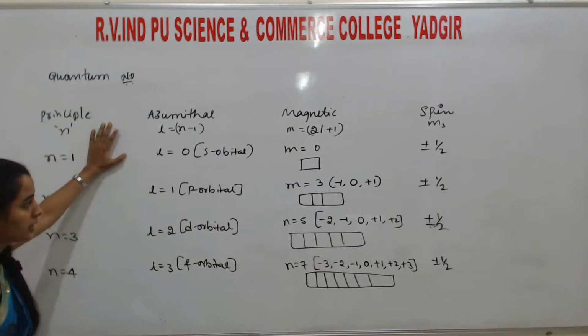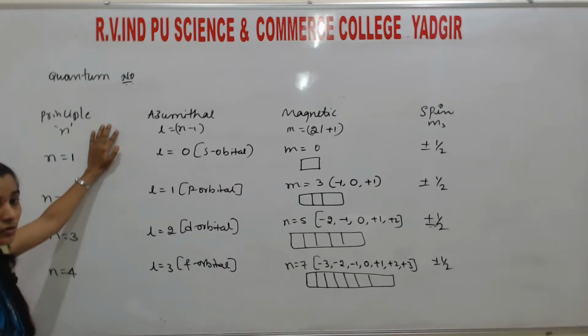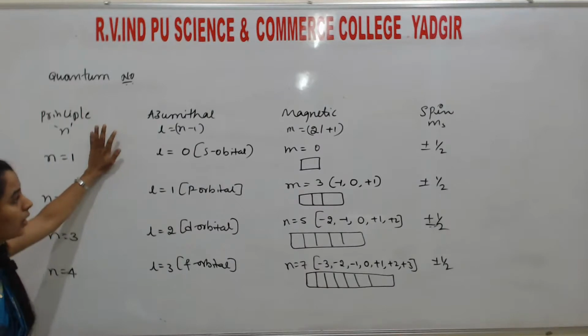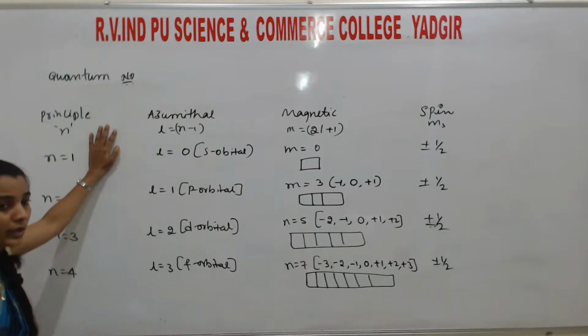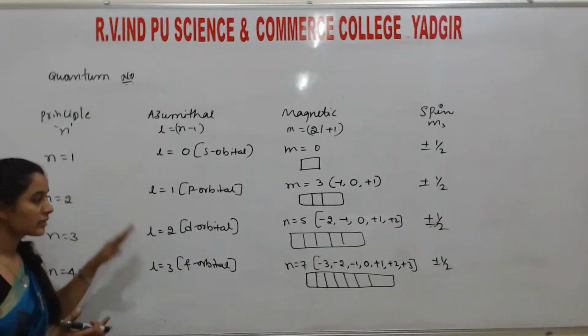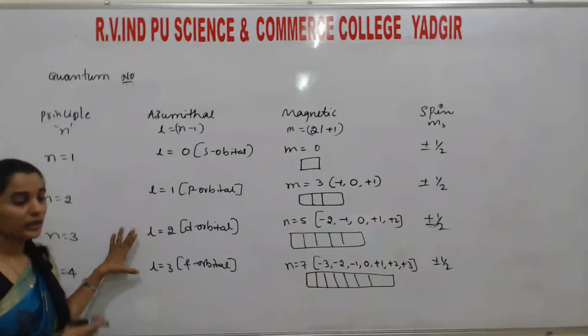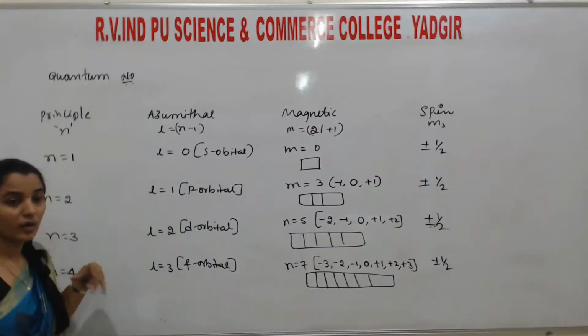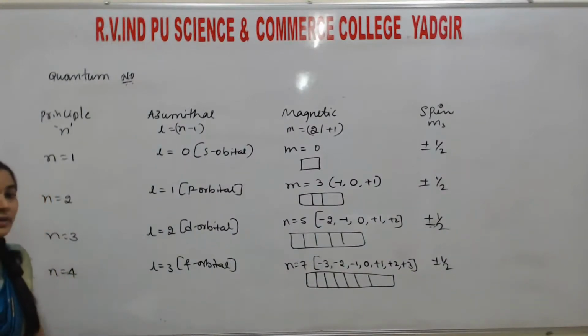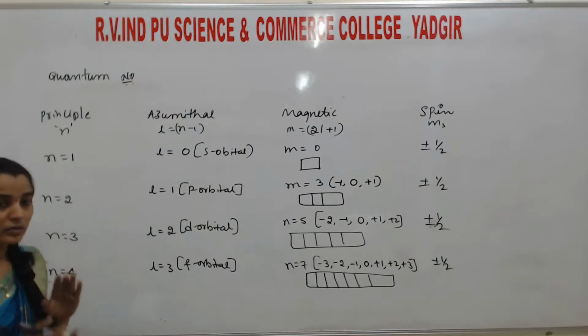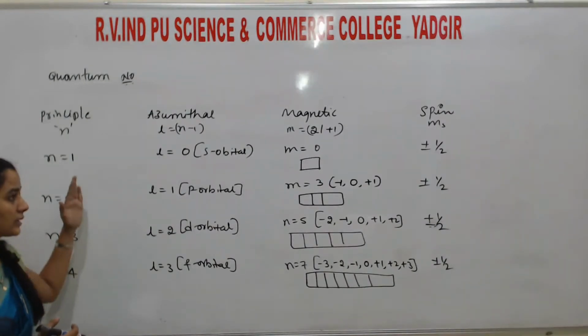In the next class, I will explain the different energy levels and the rules to write the electronic configuration up to 7p orbitals, and I will write the electronic configuration up to the elements with atomic number 30. In tomorrow's class we will discuss today's topic with electronic configuration. This is very important, students, because in the exam the principal quantum number carries 4 marks. What is the significance of the principal quantum number? The question carries 4 marks, so that's why I am explaining this. This is highly important.